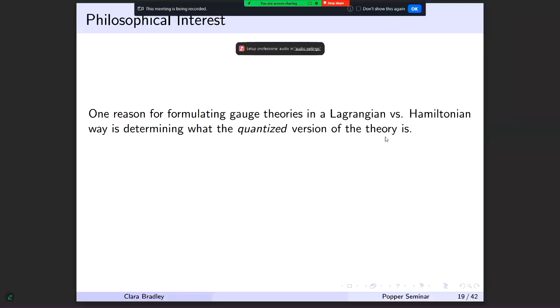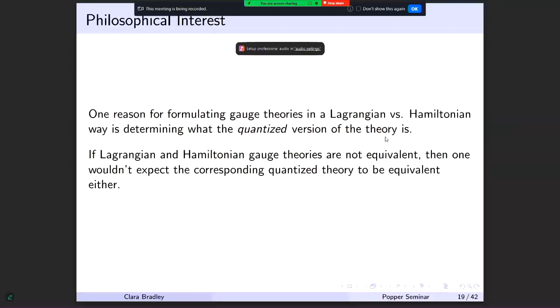And it turns out that because there's a natural Lagrangian and Hamiltonian way of doing quantum mechanics, there's a way of thinking about those theories in the classical context and then turning them into the associated quantum theories. And because a lot of our best theories are gauge theories, this is a particularly useful thing. And in particular, if we're thinking about formulating a quantum theory of gravity, it turns out that general relativity is a gauge theory in this sense. And so, thinking about formulating a quantum theory of gravity, we might think, how do we think about general relativity in this way and turn it into a quantum theory?